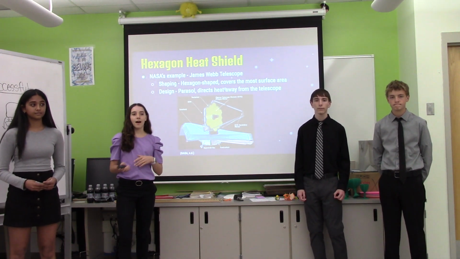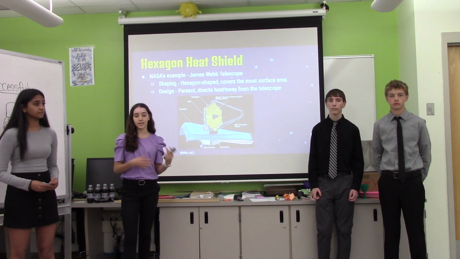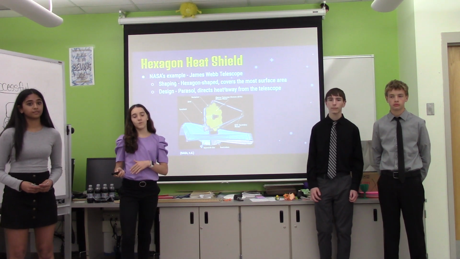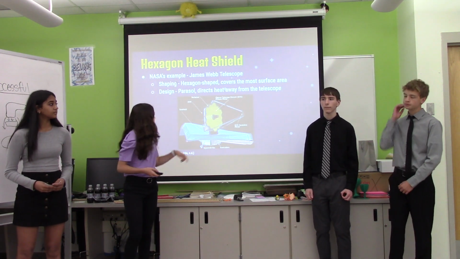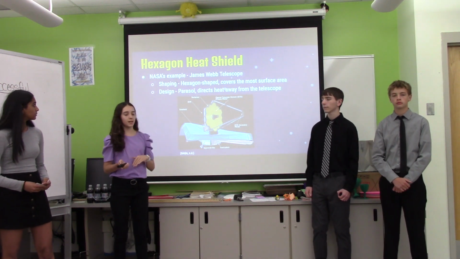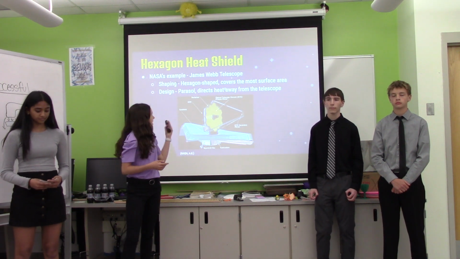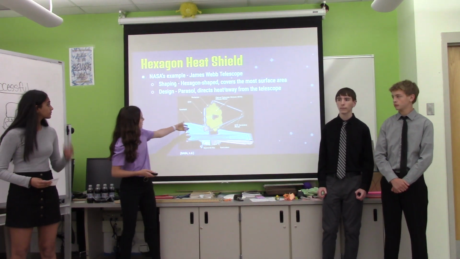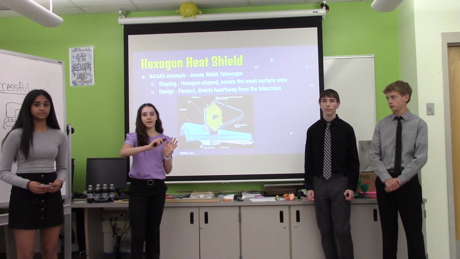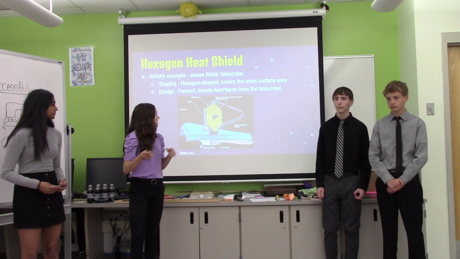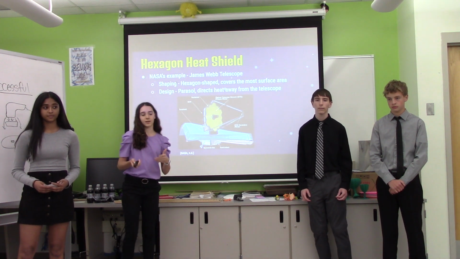First off, the shaping of being a hexagon allows the shield to cover the most amount of surface area to protect the rocket or spacecraft without having very many breaks in between, allowing it to be the most effective. We also learned on the James Webb Space Telescope website that the design was specially created into a parasol shape, which, like you see in this picture, is slightly bent outwards, meaning that the sun bounces off the shield and goes back in the direction it came from, keeping the heat away from the telescope and allowing it to fold up before and after use, which is very useful.